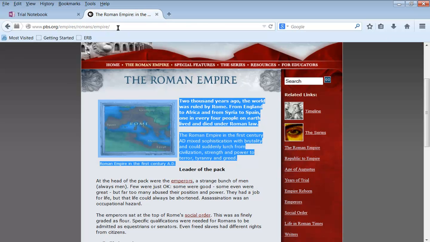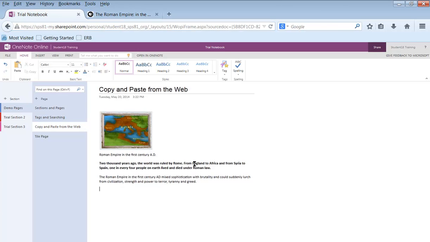So it's going to be very important that you come up here and actually copy the URL and paste it here underneath, and the date in which you did it, so that you can cite it after you're done with your research and you actually use this information in a research project.